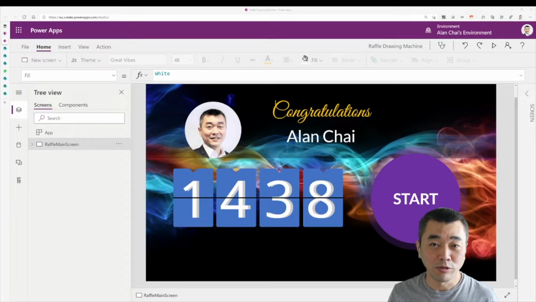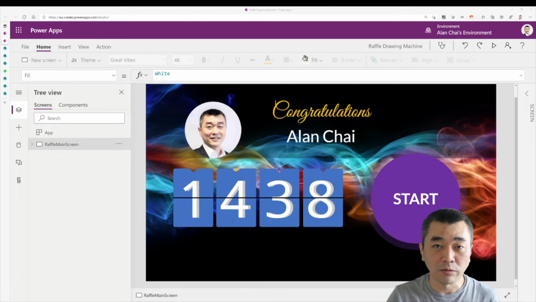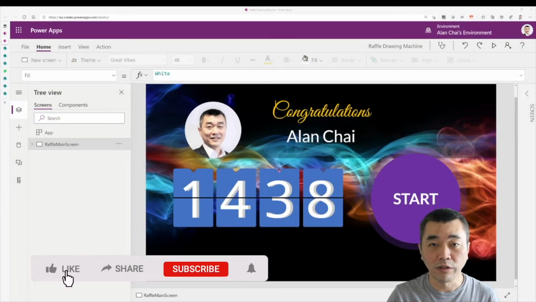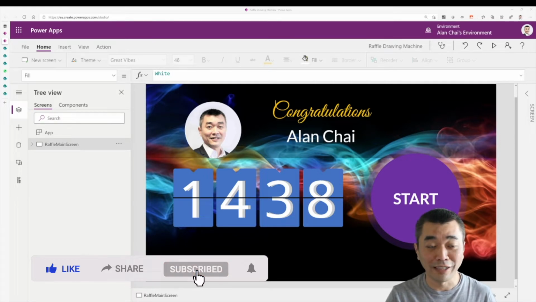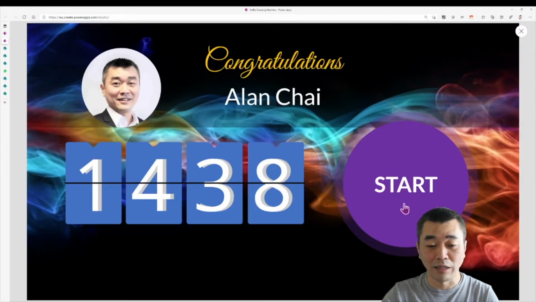So today I'm going to walk you through a solution on how to draw live Raffle tickets using Power Apps, right? Because of COVID-19, a lot of the live events of physical drawing that we used to do in terms of drawing Raffle tickets, we can't perform anymore physically. To perform the live drawing across a Teams meeting, we want to do it in a very exciting and fun way, with lots of action, right? So today you will see this example. You'll be able to come up with something like what I have on the screen right now.